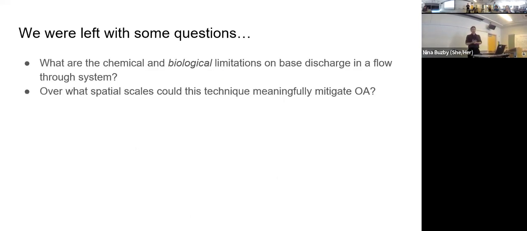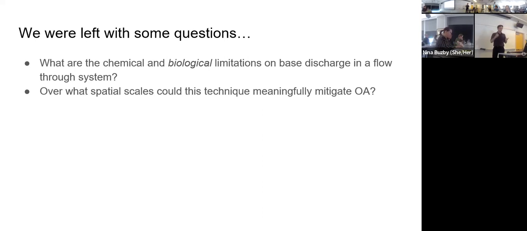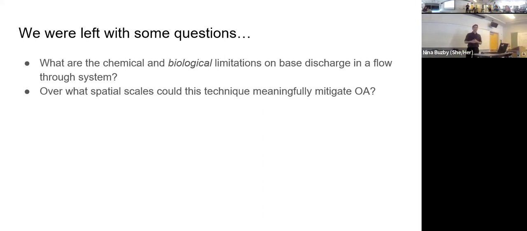Okay. When we were wrapping up these, writing the papers, wrapping everything up, we were left with some questions. The first one is, what are the chemical limitations? We wanted to get a lot more quantitative in terms of just, yeah, when you add some base, you get some magnesium hydroxide. We wanted to really explore the exact kinetic limits on that.